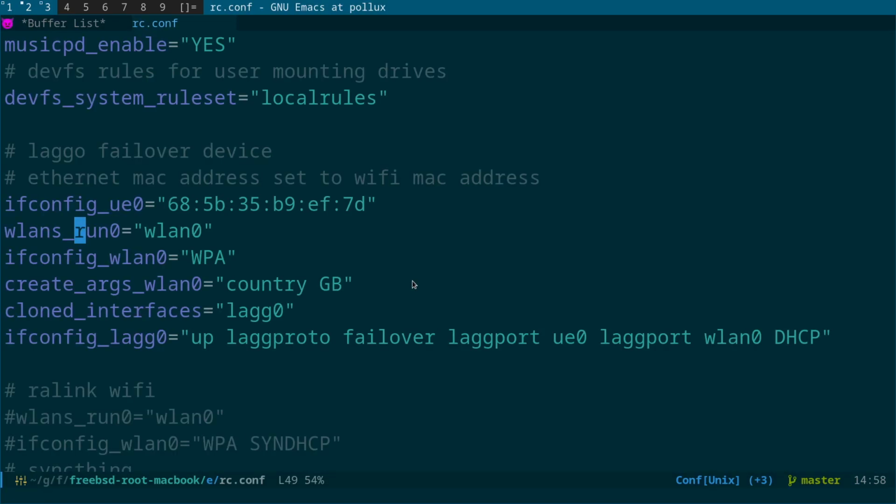But using the lagg device, once you get it working, it's great. The switching between Ethernet and Wi-Fi happens instantly. There's literally no delay, because it's already connected to the Wi-Fi at the same time as the Ethernet. So when you unplug the Ethernet, it's not going to say searching, connecting, that sort of thing.